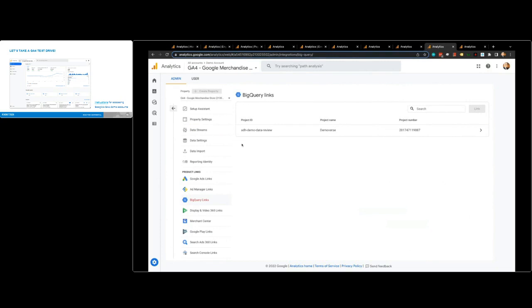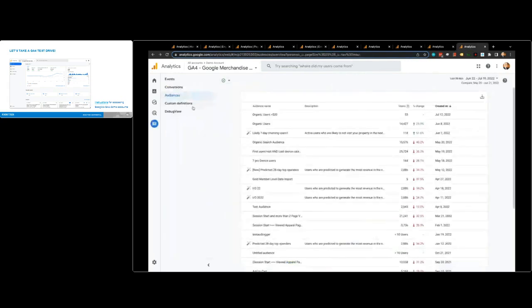Dave mentioned BigQuery. There's also other integrations that can be done. So I'm showing the admin console here once again, and this is product integrations. And so if you've set up a Google Cloud account and you have a BigQuery project set up, you can add the project number information here, and data can be set up to export into BigQuery daily. I think even hourly, the data can go into BigQuery so that you can do more advanced analysis with SQL there. With other tools, you can join your Google Analytics 4 clickstream data with other data sources for enhanced analysis.